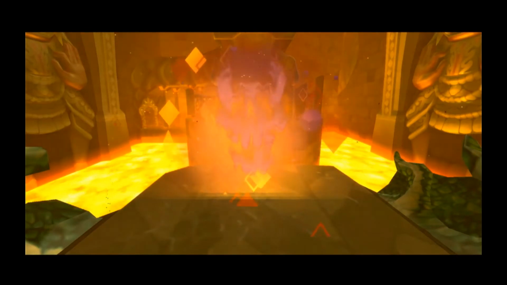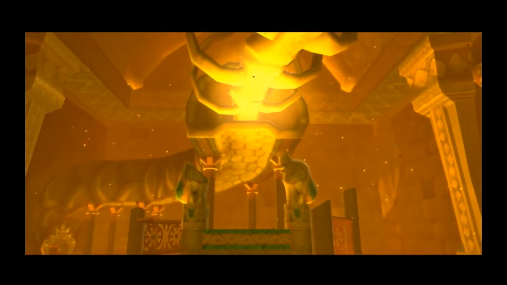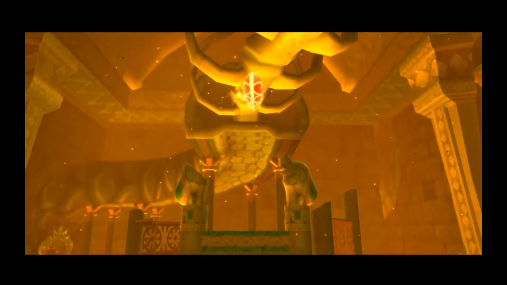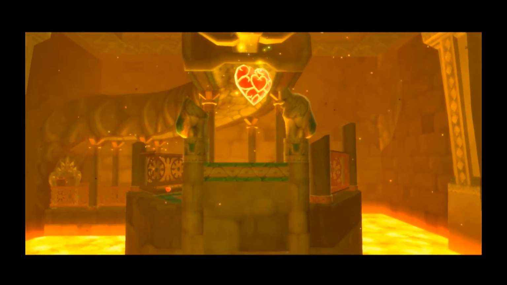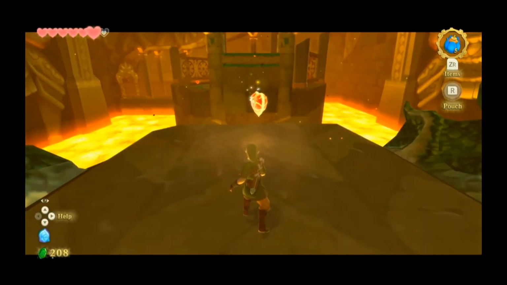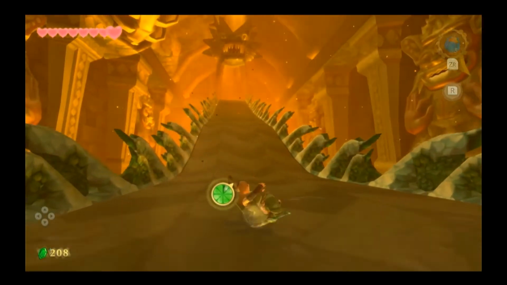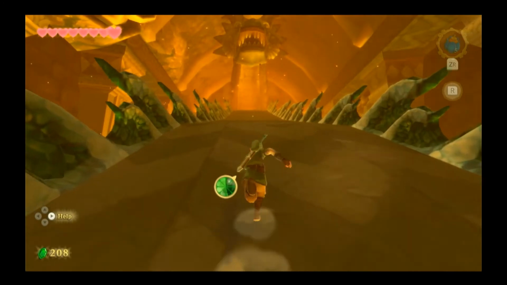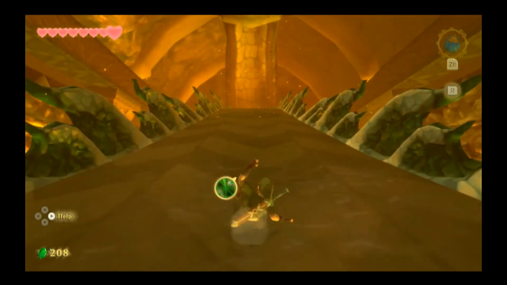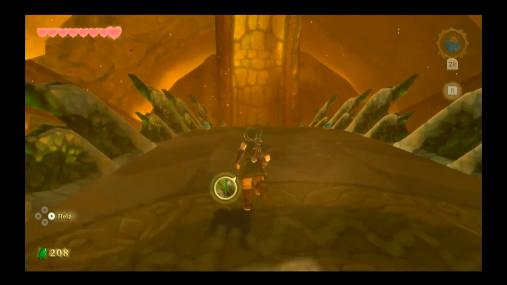Very strange noises. Alright, and then we get another heart container, and the door unlocks. Alright, then we can head back up and go through the... It's like a goddess door, spirit door or something. I just call it door, but it probably has some other name.